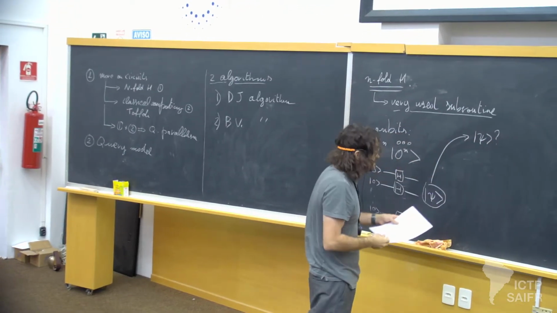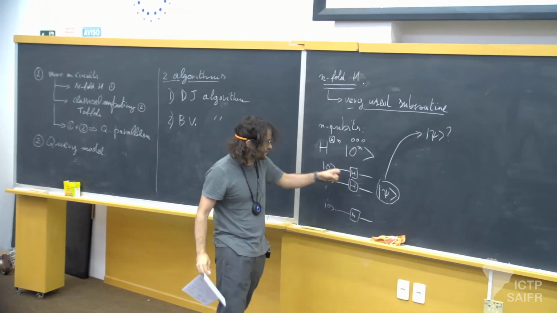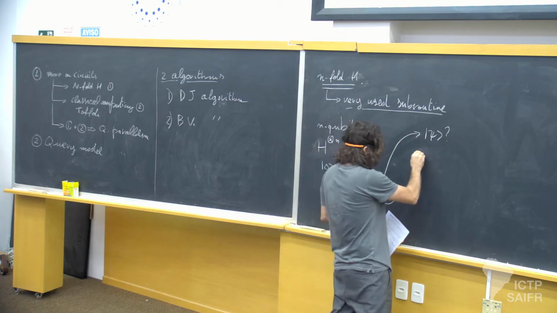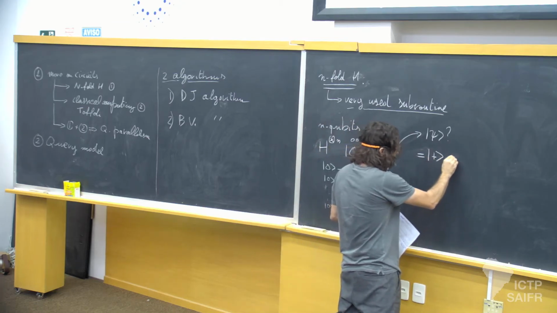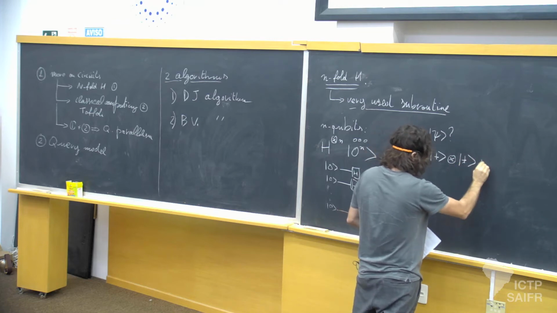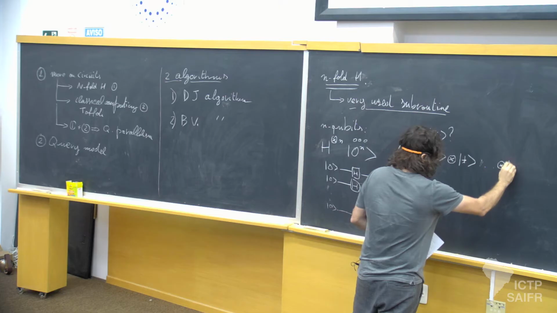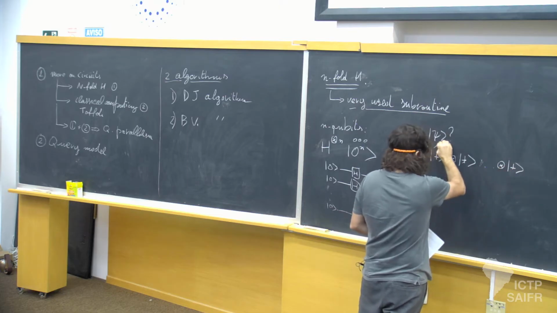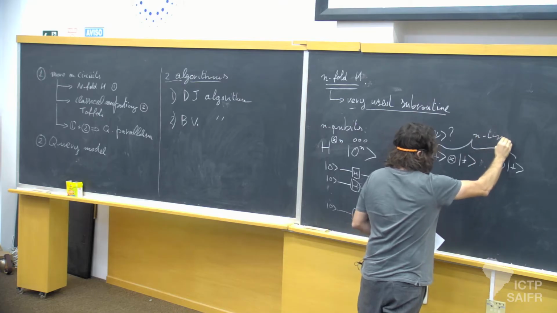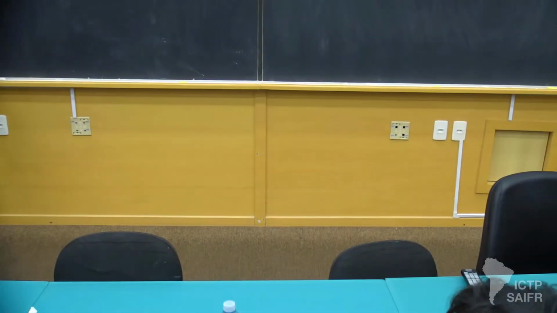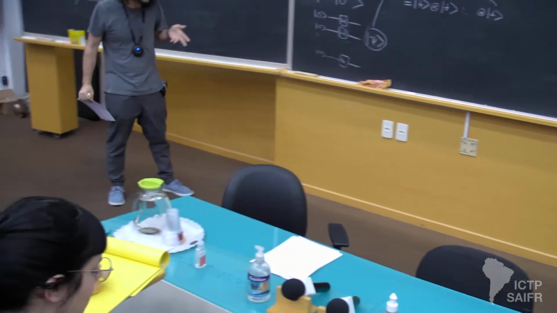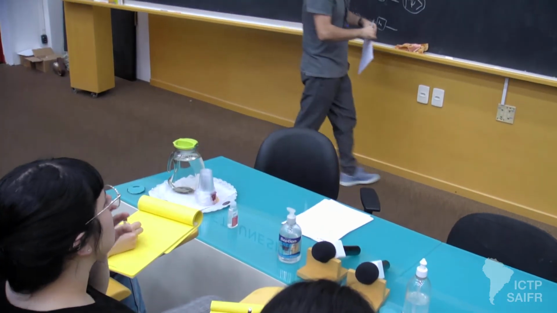Okay, so this is super simple, right? We already know that H acting on 0 just creates the state plus. So this is simply the state plus, tensor, and so on, tensor plus, n times. So per se, it doesn't look like something exciting, right? It's just a product state, no entanglement. Not surprisingly, because we didn't put any 2-qubit gates. However, it's very important.